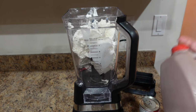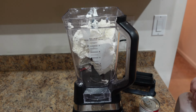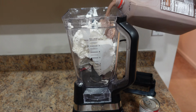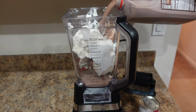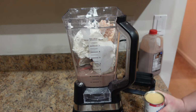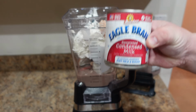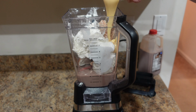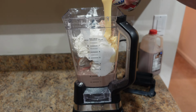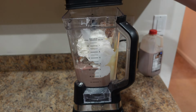Now we need 2 cups of whole chocolate milk. You could get the 2% chocolate milk, but it might not be as creamy. And then we are gonna do about 6 ounces of sweetened condensed milk. I'm just gonna eyeball that. That's right about half a jar. All right, and now we are just gonna go ahead and blend this up.